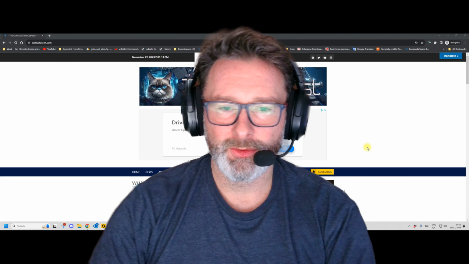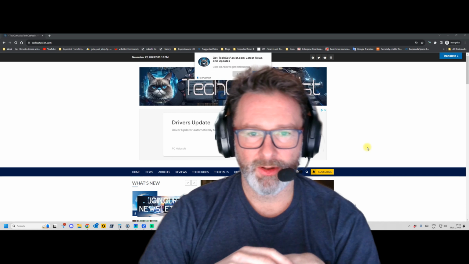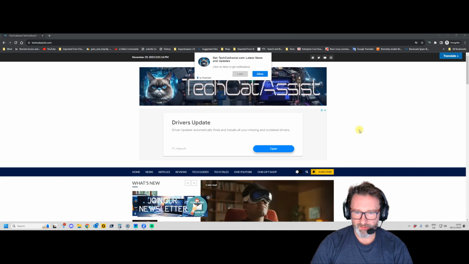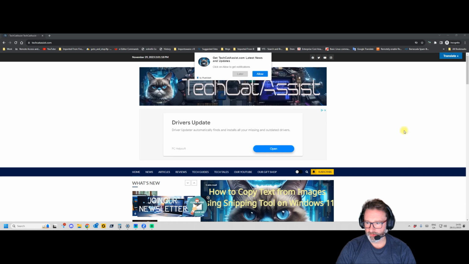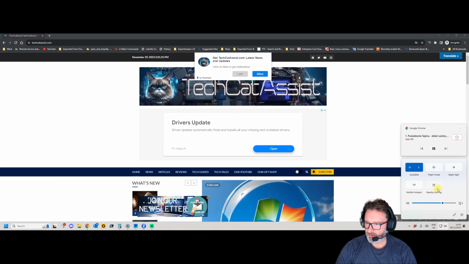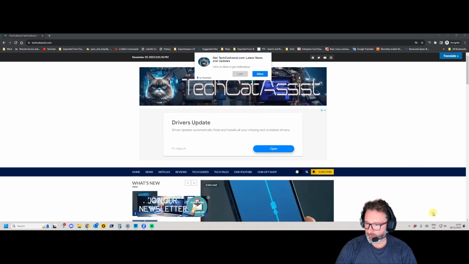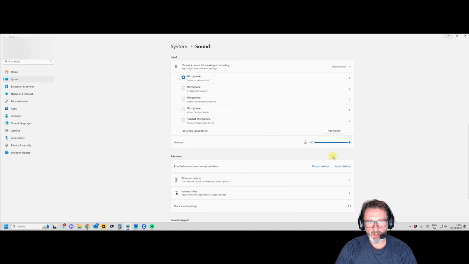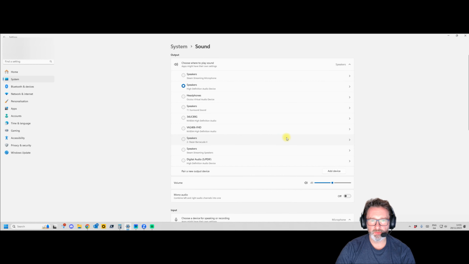Now, without further ado, I'm going to just go down to the corner, okay, and I'm going to show you how you can set the default microphone on Windows. On the right hand side in Windows you should have the volume button, okay. As you can see, I can change the volume of Windows sound here. So what I'm going to do is right click on it, and then choose the option Sound settings, okay. Now you should see the settings of your Windows.